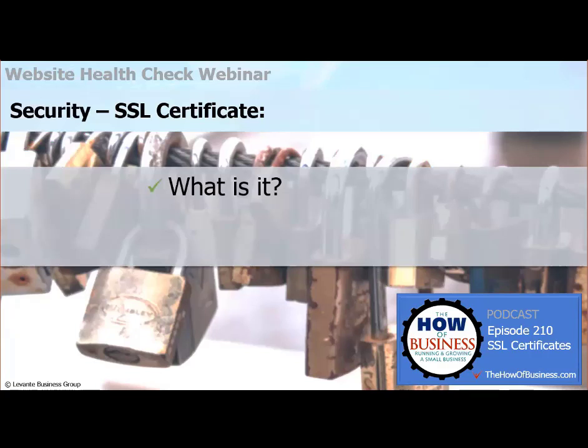Okay, so an SSL certificate stands for Secure Sockets Layer. That's probably Greek to all of us. Basically, in layman's terms, it's your business's passport to be legitimate and conduct activity on the internet. We used this example in the podcast. We said, anytime you travel, especially overseas, what do you need with you? You need your passport to leave the US, to go into another country, to come back into the US. It proves your legitimacy, it proves your identity. An SSL certificate is the same thing for your business online. So that's what it is.